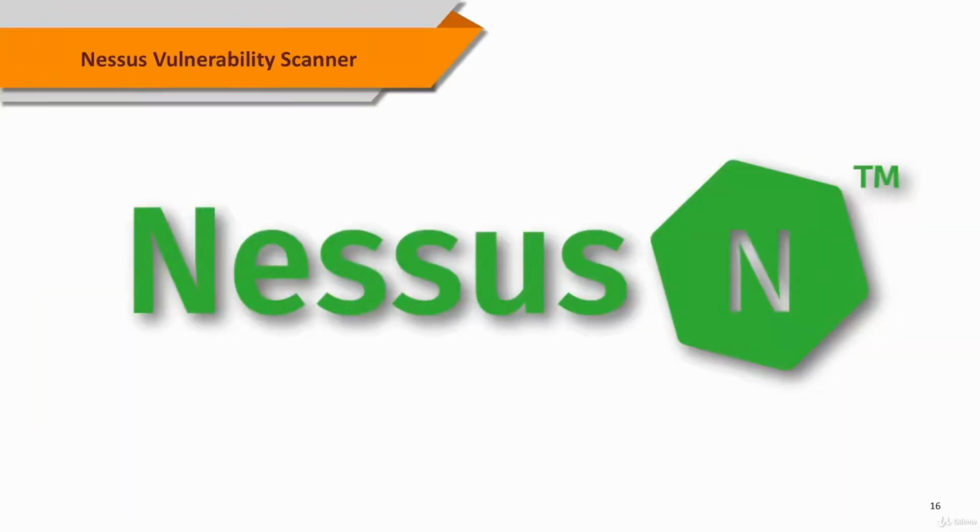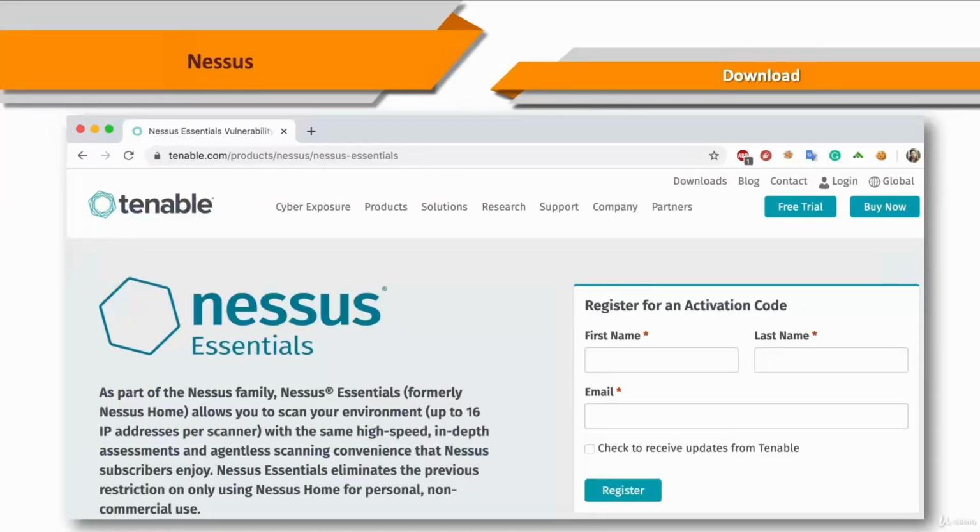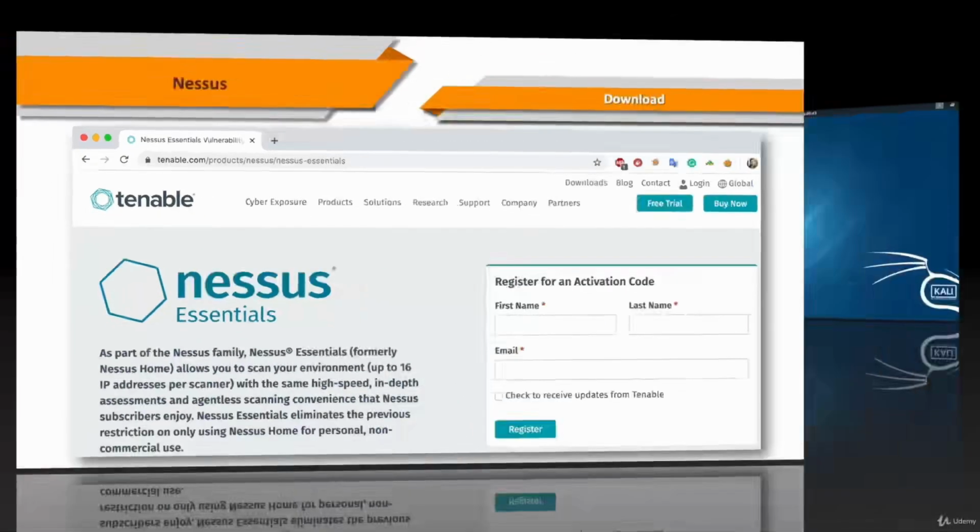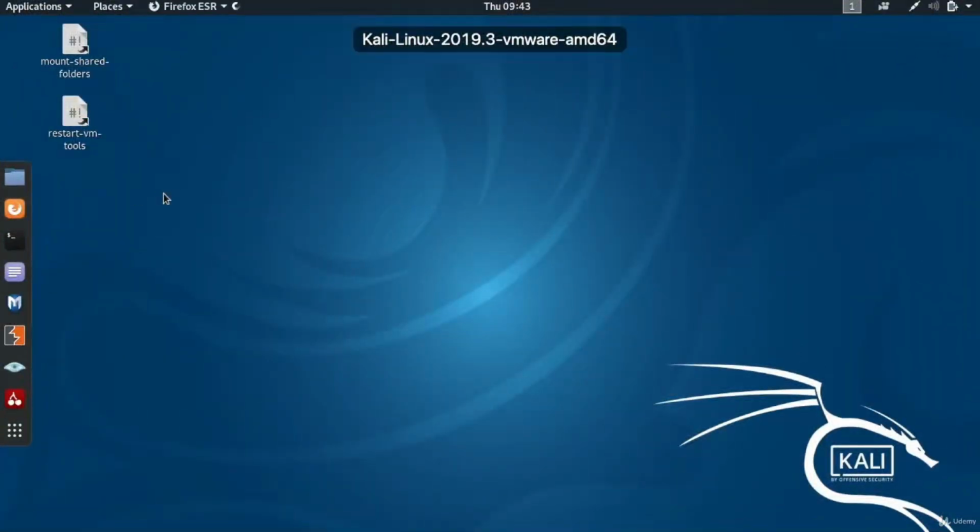Nessus, developed by Tenable Network Security, is one of the most popular and capable vulnerability scanners. Nessus Professional is a commercial product. In addition, a free Nessus Home version is also available, though it's limited and is only licensed for home network use. And we're going to use the Home Edition. Now, Nessus is not embedded into Kali, so let's download it to install and use in our Kali.